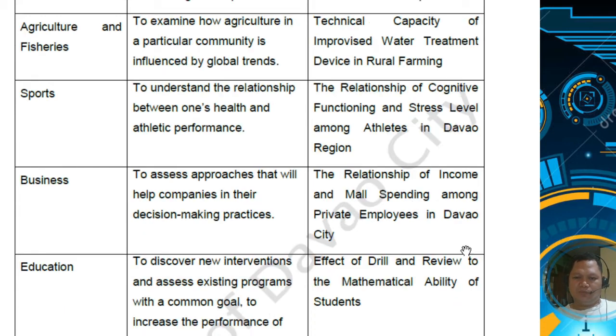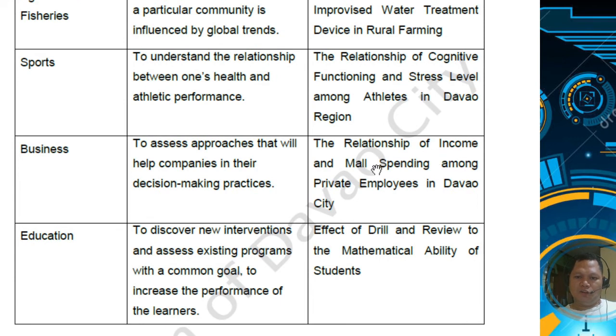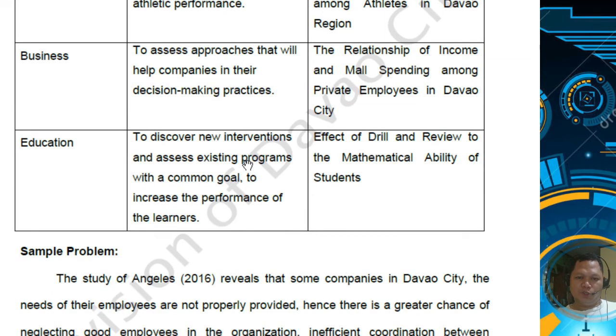Okay, then sample study: the relationship of income and mall spending among private employees in Davao City. Then lastly, in the field of education, to discover new interventions and assess existing programs. The common goal is to increase the performance of the learners. So these are very common in our situation at DepEd. We teachers conduct action research to help us address the problems of learners, especially why students fail in their class.